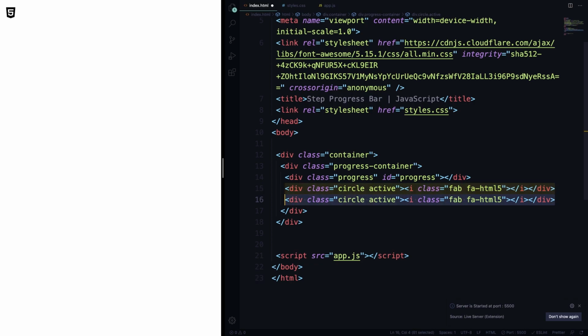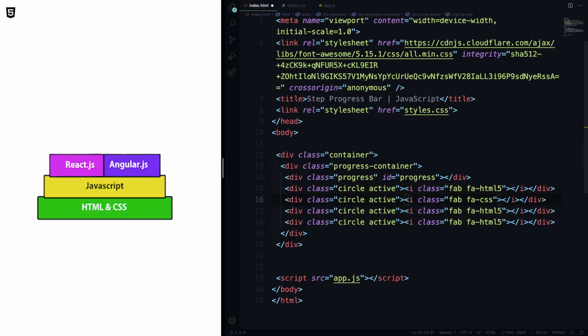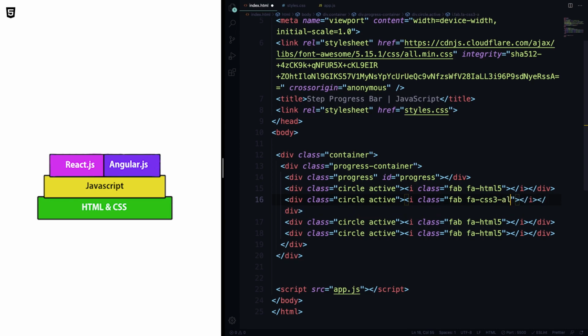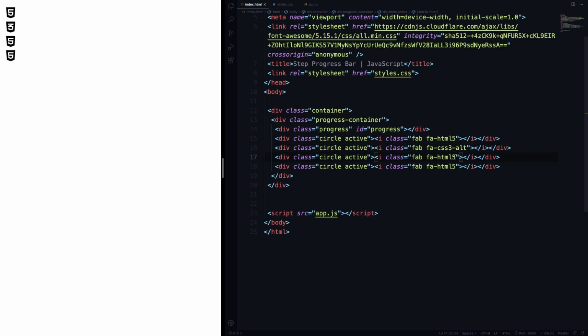Let's just duplicate this one, have a couple of lines. And this one, the second one, we're going to create a roadmap here. After HTML, we're going to have CSS, all right? After that, you're going to have some JavaScript. Believe me, this is the way of learning, okay? And after that, you can learn some library like React, okay? So this one is going to be React, all right?